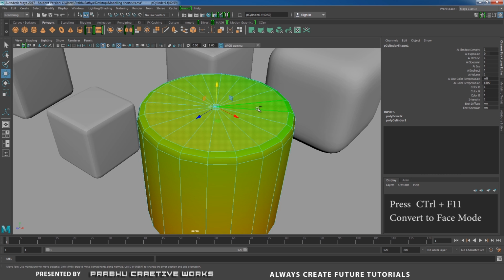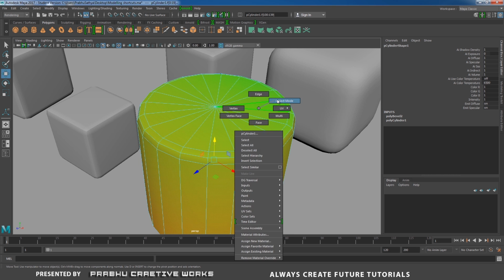You are also able to use Shift plus the greater than symbol on the keyboard to grow our selection. See here. If you want to shrink your selection, use Shift plus the less than symbol to shrink our selection. Shift plus greater than symbol to grow our selection, Shift plus less than symbol to shrink our selection.